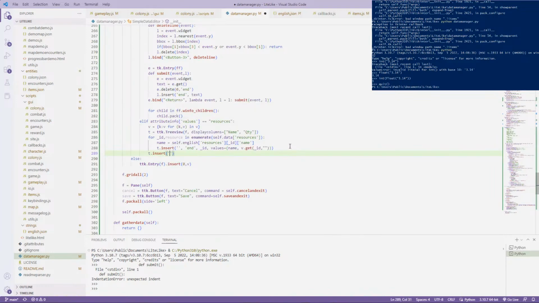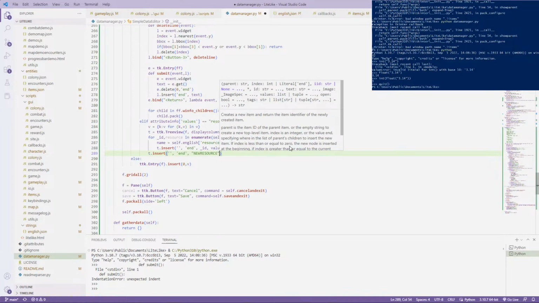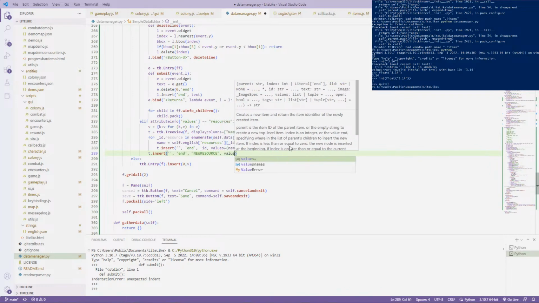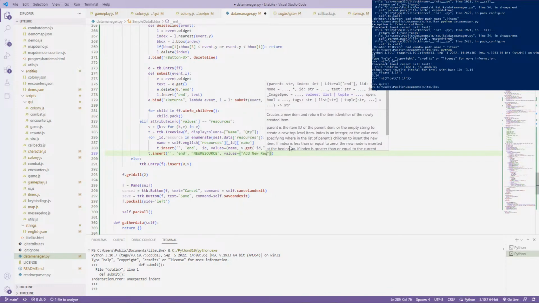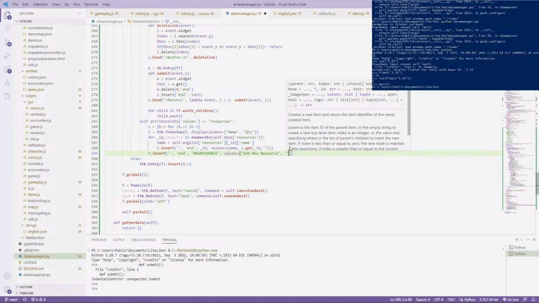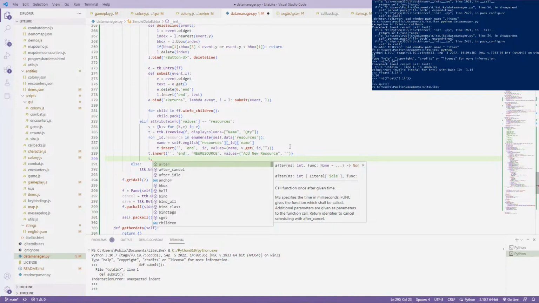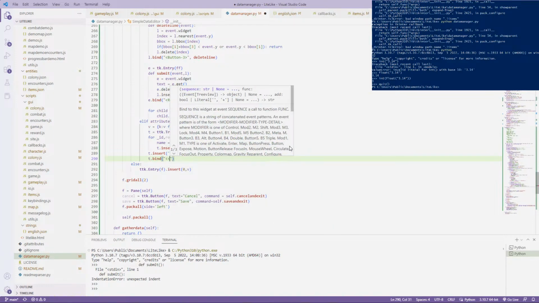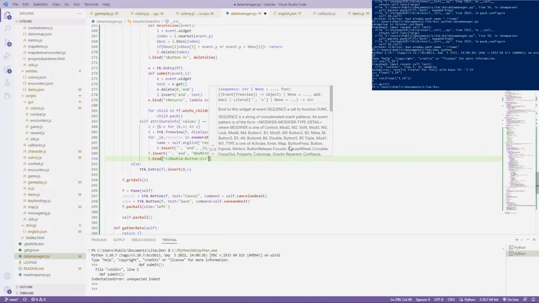And then we can do t.insert, and IID can be new resource, and values equals add new resource, and that. There we go. Now t.bind double button 1.